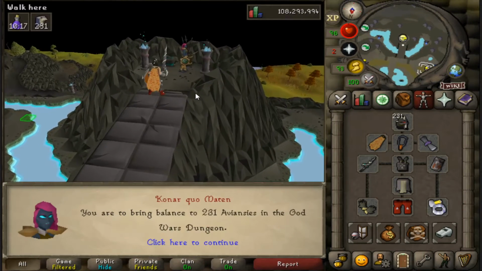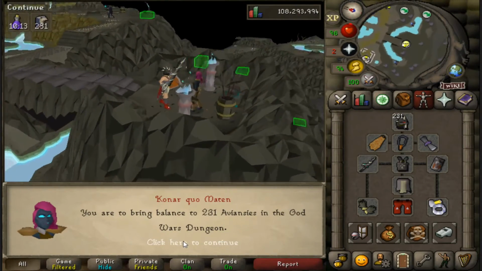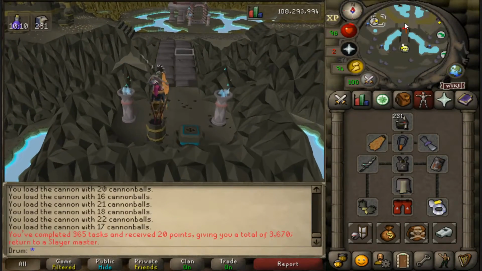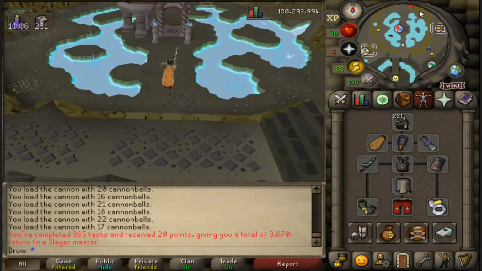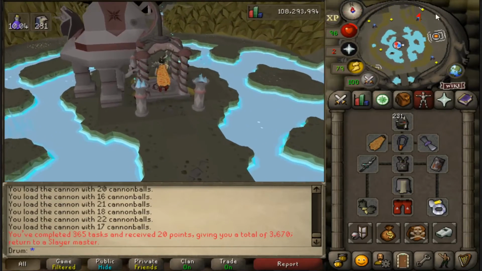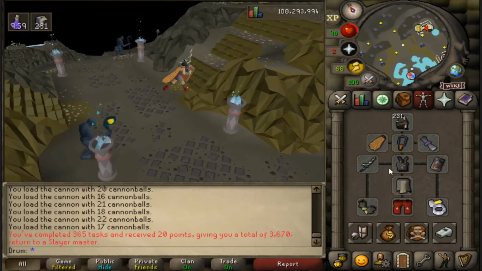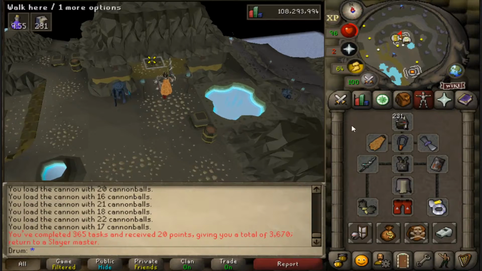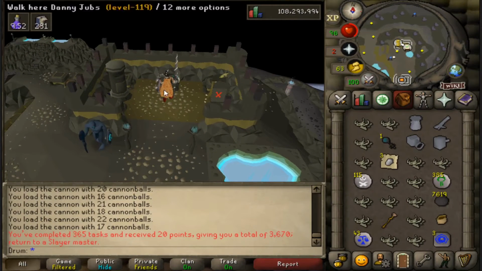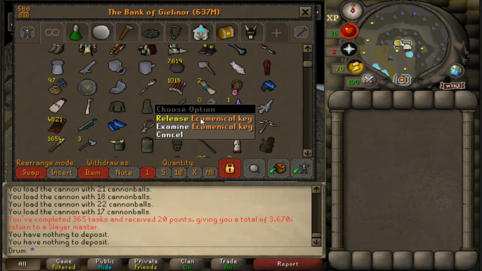And our next task is 231 Avian Seas in the God Wars dungeon. Absolutely. That means 50-something Kriara kills, Armadyl kills, and it's fun, and I'm really hoping that I get a chest plate drop or chest legs, whatever they're called, plate legs, or chain skirt. There you go, that's the name of it. So, hopefully, and that would be very, very nice. And looking at my bank, I just realized I have no ecumenical keys, so I'm going to have to go get 5 of those.